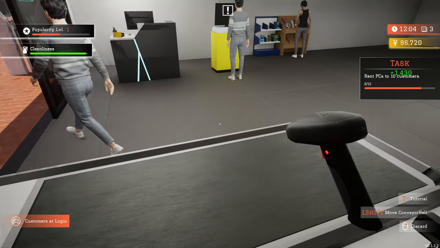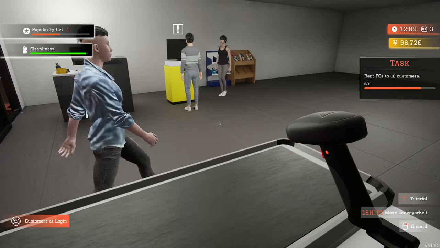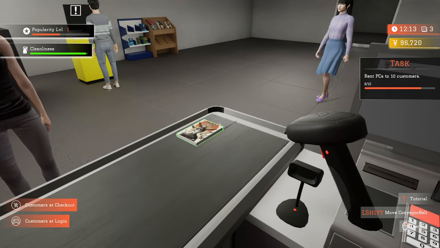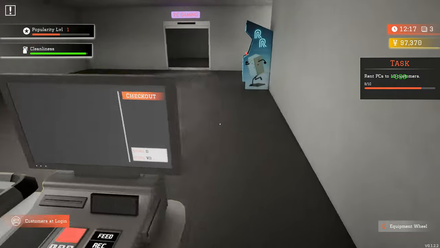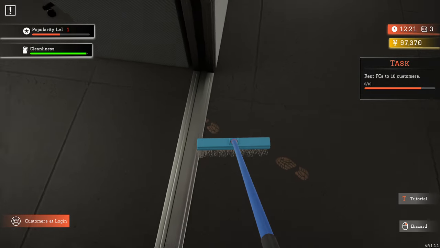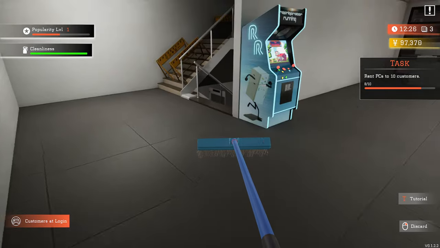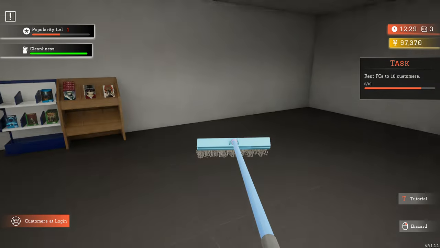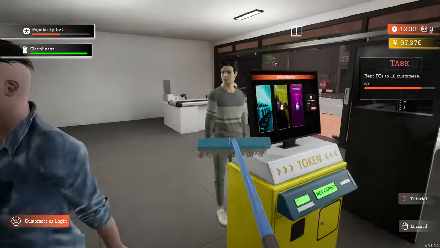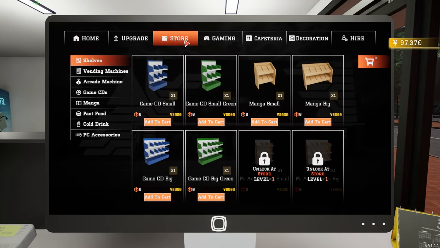I clean everything, including you. My cleanliness is not like 100, bro. Like, there's something somewhere. Found it. There we go. That looks like 100%. I think we need to buy more. Let's see a store.